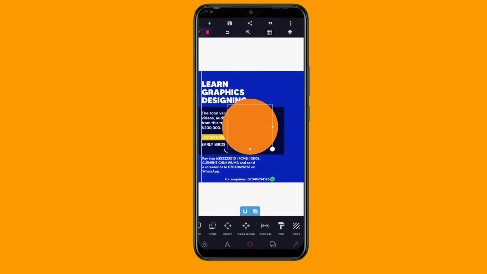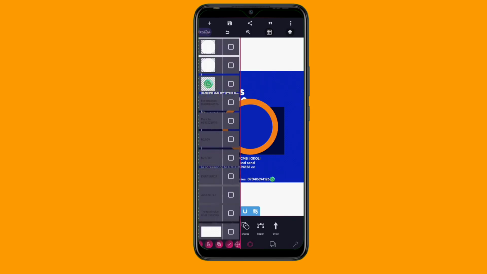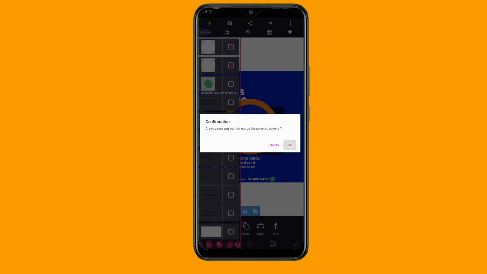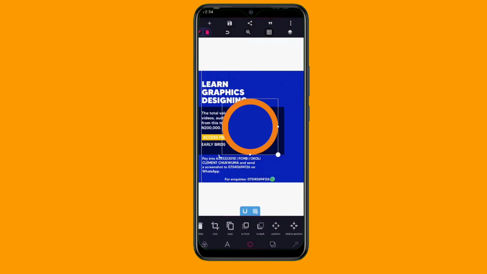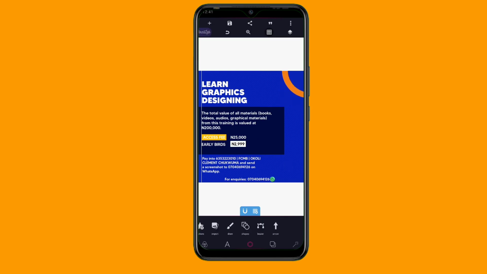Alright. So I'll create another shape. Okay, this one, let me change the color to blue. Okay, this is what I want now. Alright, so that's time for me to do. I'll just combine the two colors, the two shapes. I'll merge the two of them together. Then I'll just bring it here. Alright, as you can see, this is what I have.